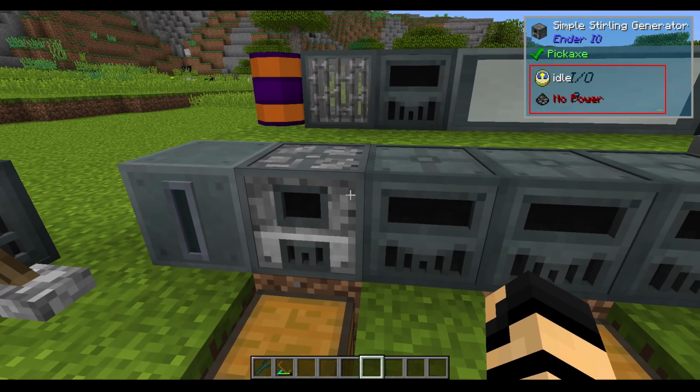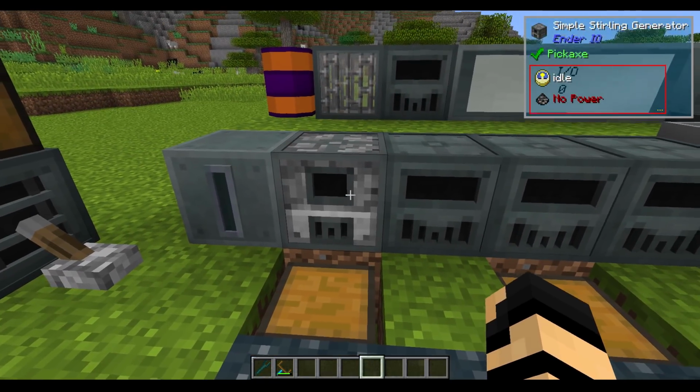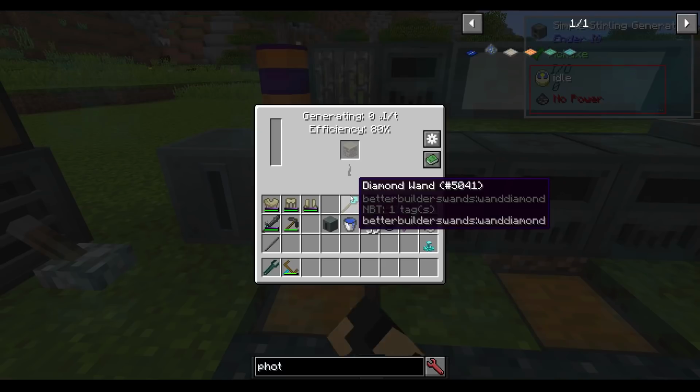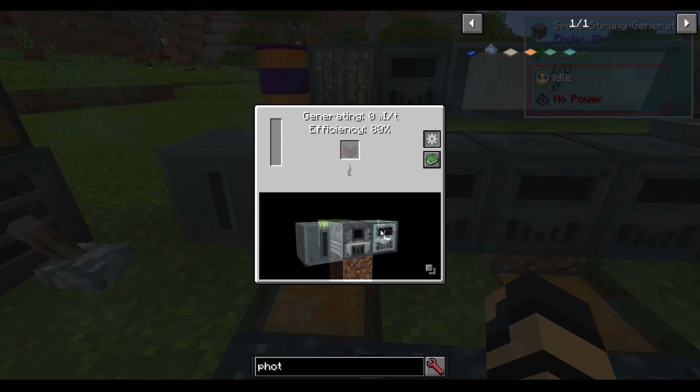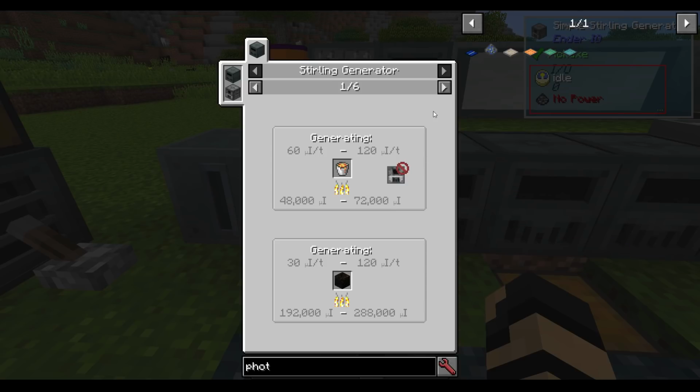Now, once you've got your simple Stirling generator, you're probably immediately going to want to upgrade that, because it doesn't have a lot to choose from. You can't turn it on and off with a redstone signal. You can configure the side inputs and outputs and stuff, which is nice. But the recipes, it'll only accept solids. It won't accept lava, which is a big downside for a lot of production, especially for a Stirling generator.